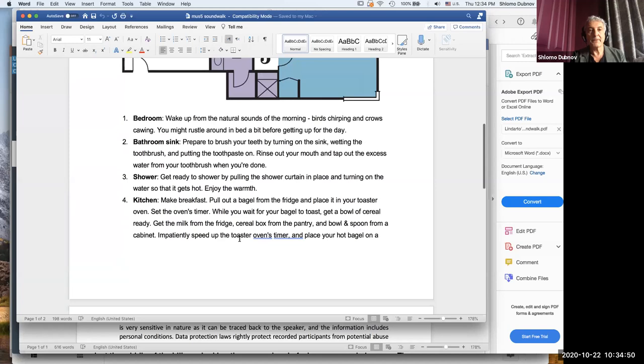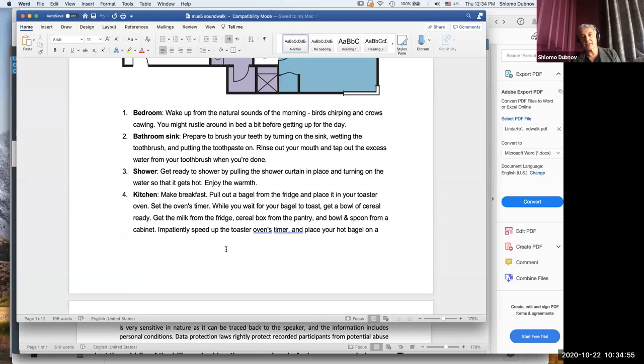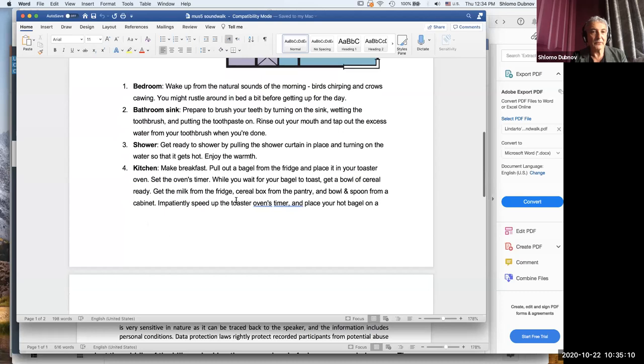And one thing is, because you designed this, you can actually give instructions. You can give listening instructions. You can also give instructions of actions that create sounds. So of course, rinsing and brushing your teeth makes a sound. Here it seems like a daily activity, but when you go to the kitchen, if you want to have the sound of a toaster clicking, that's a very designed sequence. If you want to hear the clink of a clock or something, you can design your experience.